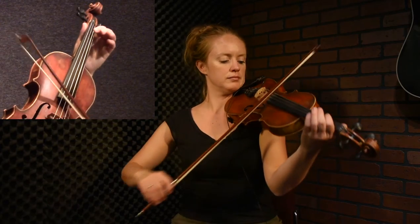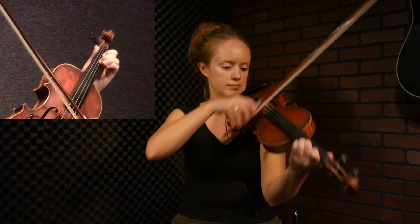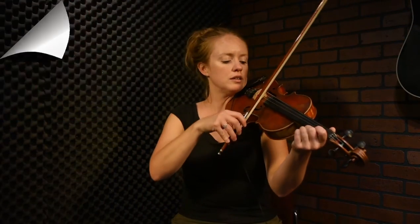That next phrase sounds like this — you're going to give it a little bit of a lift, and then slur this one. From the top of the tune, it sounds like this so far with your pickup. So let's play John McAlpin with some more grace notes and some exciting bowings and make it very dancey, so all of the Scottish dancers will be very happy.